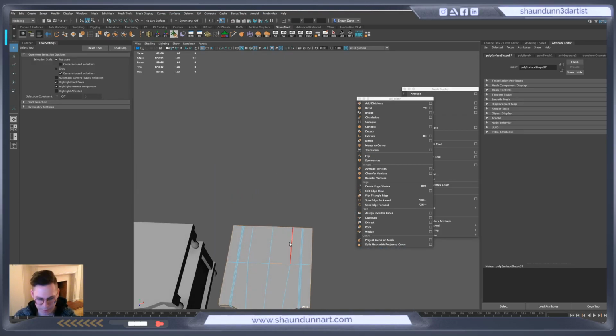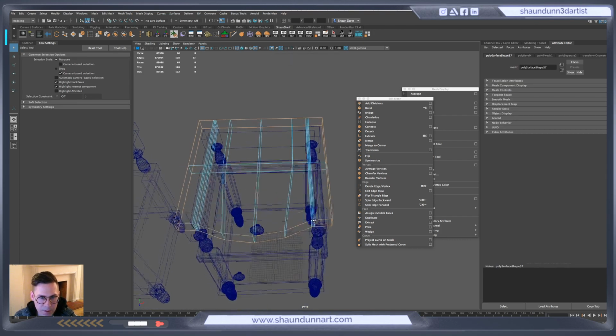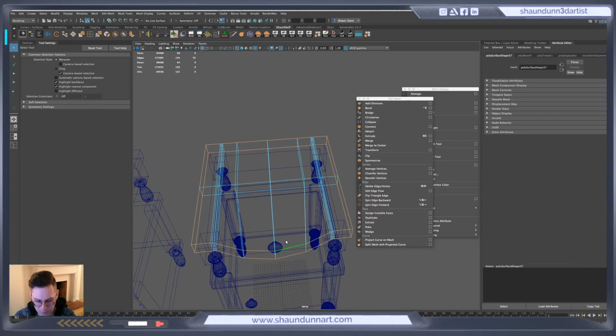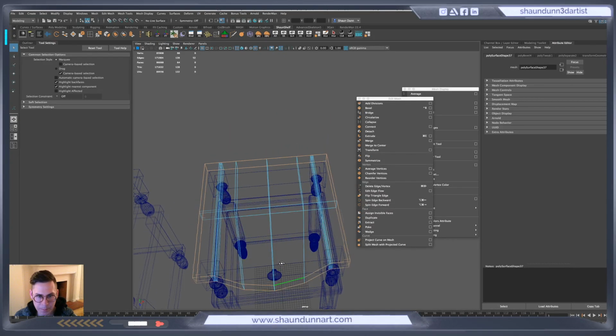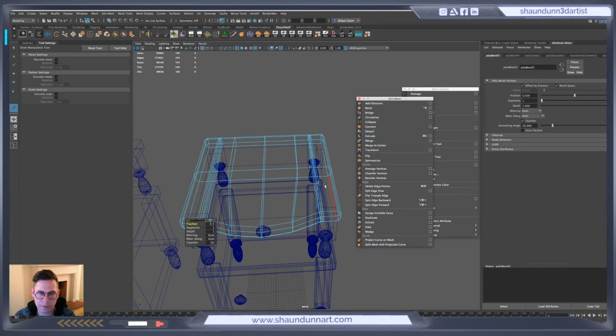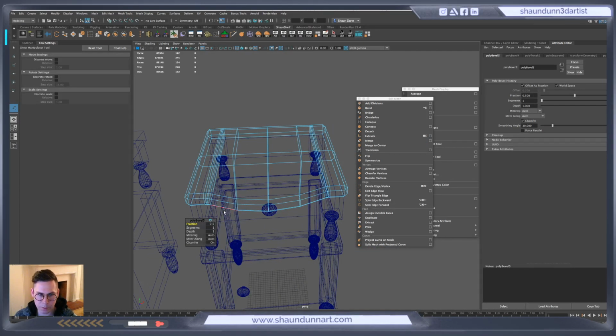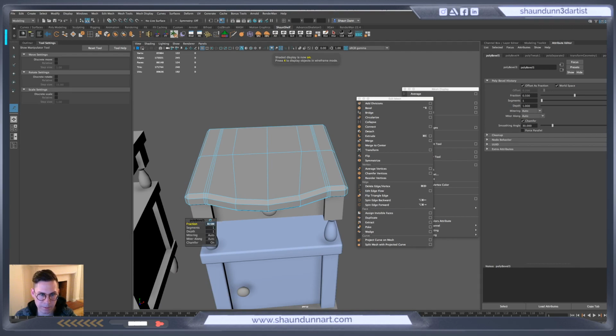Oh, maybe that's because I grabbed something additional. So let's get rid of that. So I just pressed 4 on my keyboard to go to wireframe, and looks good. So let's go bevel. I think we're good. Let's go back to shaded mode, and that's just 5. Texture mode is 6.